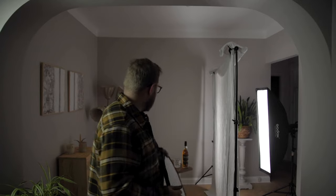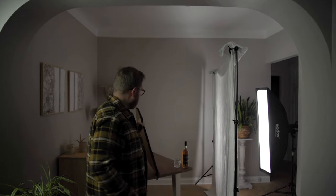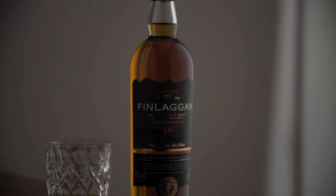Right now I need more light on the label and because I'm only using one light I need to use one of these — I've forgotten what it's called, it's like a five-in-one diffuser thing. There's the golden one to reflect and give a warmer light, the white one, and inside a black and a silver one, and in the middle there's more diffuser. I'm placing the reflective side here so when the light comes through it will bounce off the white edge forward to the bottle.